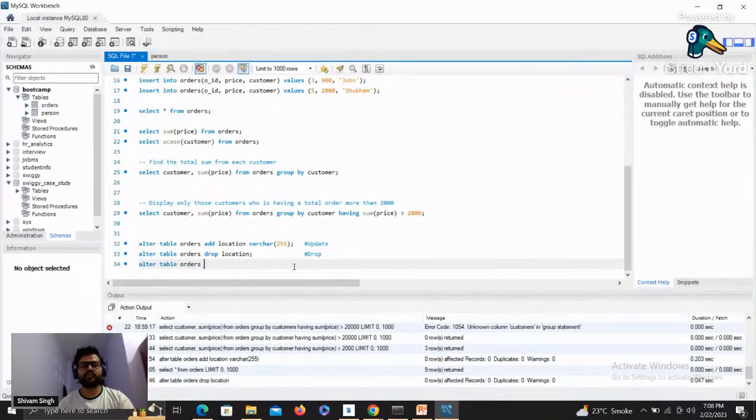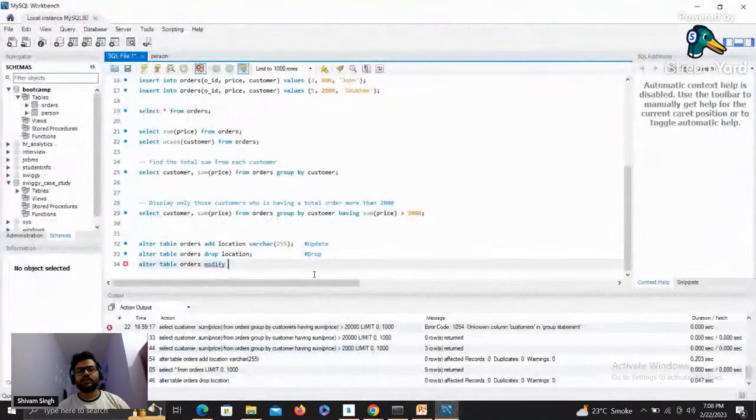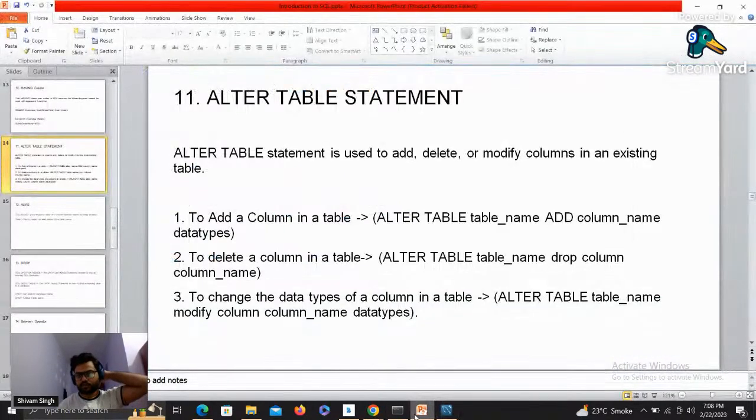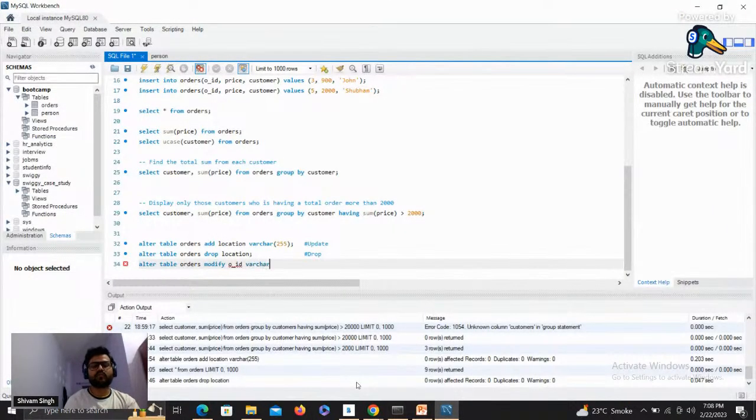And in place of DROP I can use MODIFY. Now you need to write down the name of the column which you want to modify. So the name of the column is, I can take order ID, and then a data type. So: column name and MODIFY, and then column name and data type. So maybe right now, as a teaser, maybe I want to make it varchar here.